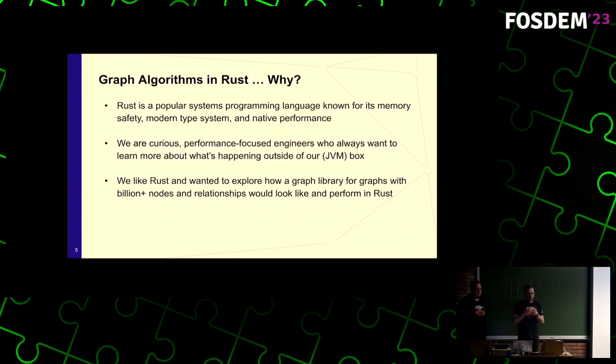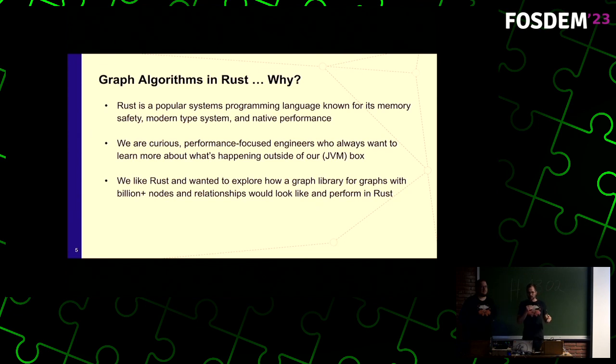Okay, but we are in the Rust dev room, so why do we talk about Java? So first of all, Paul and I discovered Rust like 2 or 3 years ago, and we started building smaller tools, libraries, fell in love with the language, and we were curious about how we can actually do what we do at work, implementing those parallel algorithms in Java. How good would they perform if we would do the same thing in Rust, and also make a bit more use of what Rust has to offer.